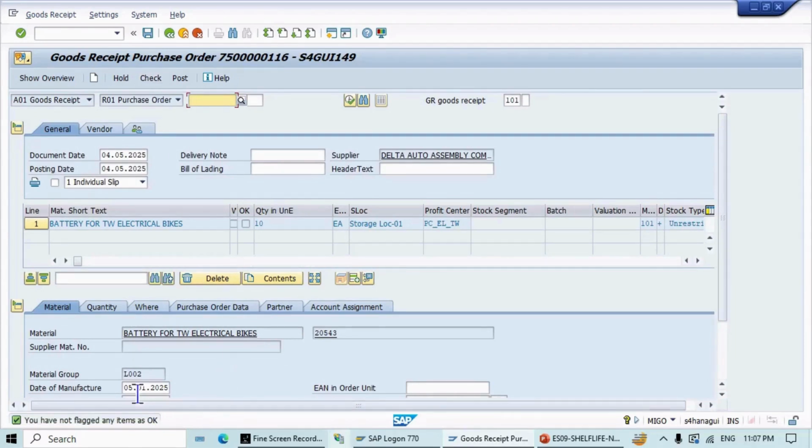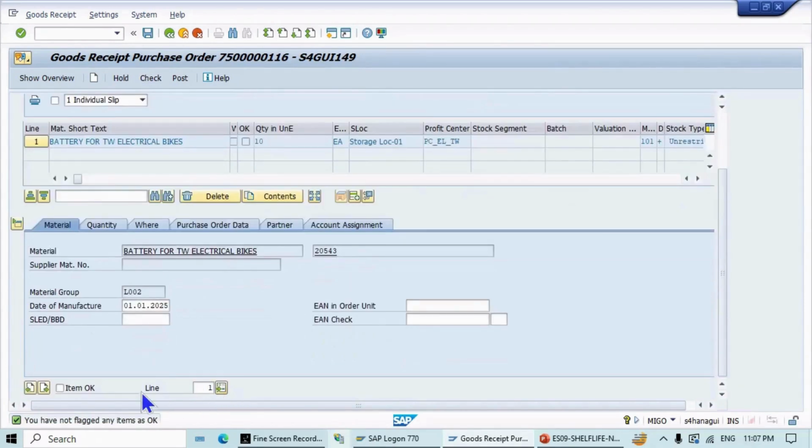no message. Suppose for example, if I take the manufacture date a little bit earlier, we'll move to 1st of January, press enter, check. I have to click the item OK and check.